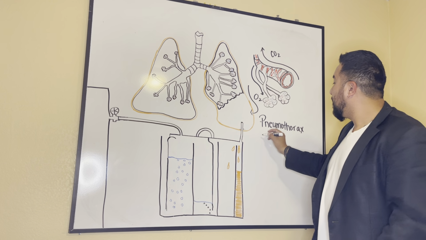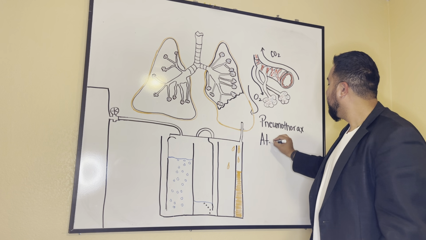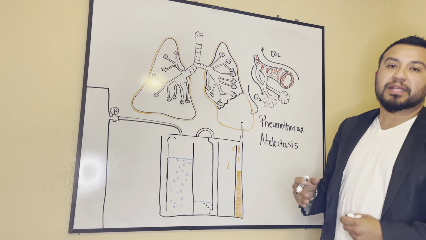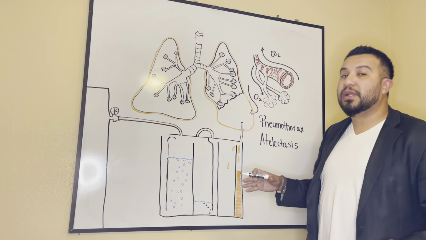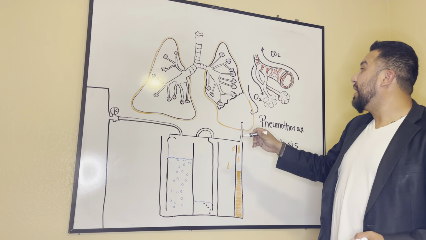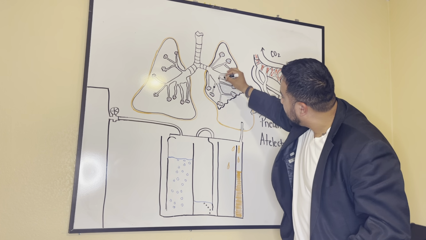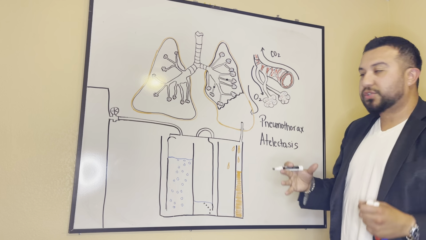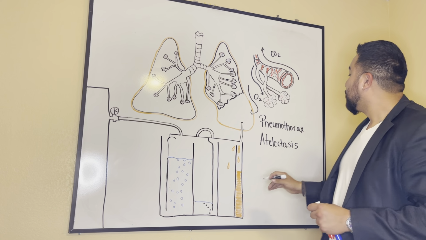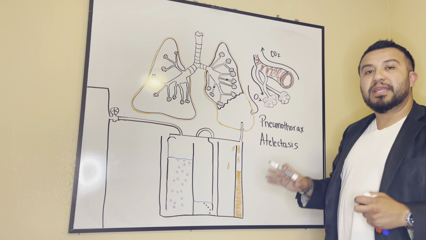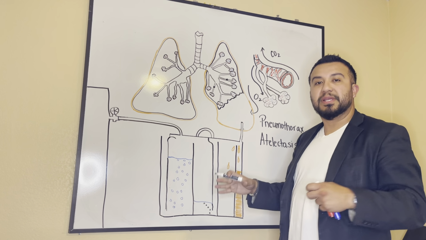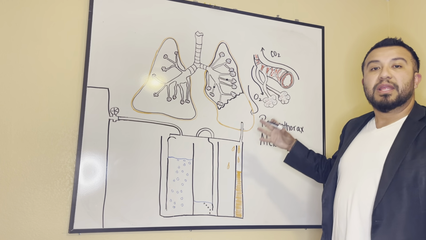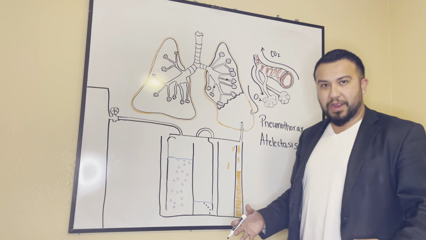You can also develop something called atelectasis. And so atelectasis is spontaneous lung collapse that does not occur necessarily because of a penetrating wound, but it happens because of some degree of obstruction, maybe a mucus plug, in the small airways, in the bronchioles, which changes the pressure, and then the lung collapses within itself as well. So when it comes to pneumothorax and atelectasis, the etiological factors, what causes the lung collapse, is slightly different, but the concept's still the same. In both of these situations, the lung is collapsing, the patient won't be able to breathe adequately, right?